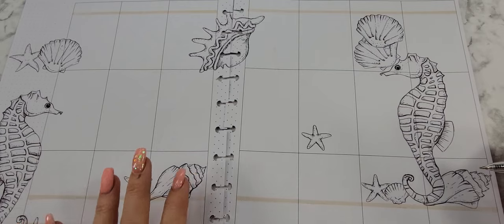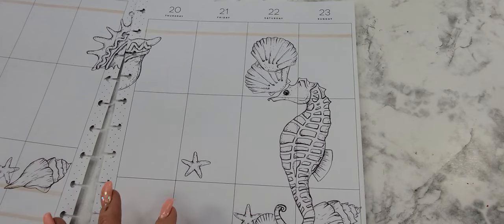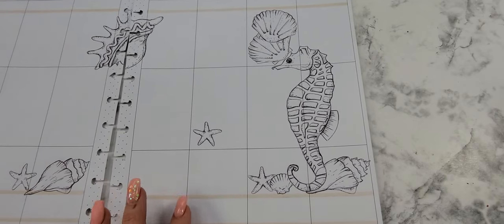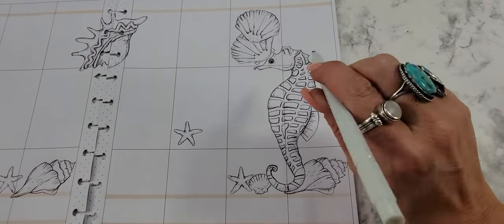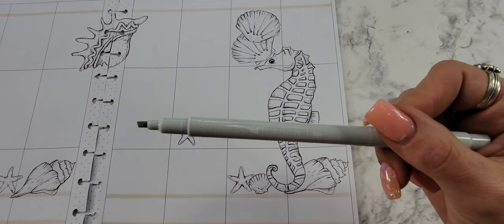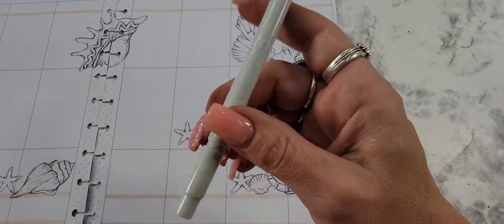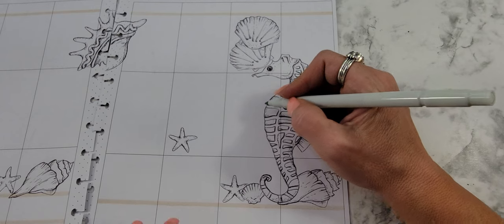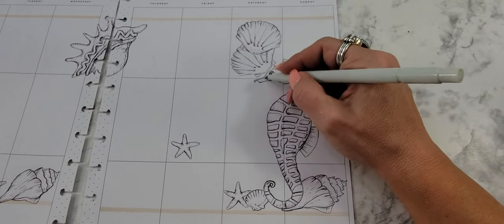What I did to color my seahorse images — I'm going with kind of aquas and mint greens, but honestly I've seen seahorses in a lot of colorful ways, so you could probably get away with pretty much any color scheme. You could make this one super colorful if you wanted to. I'm starting out with — I couldn't tell you what color this actually is or what brand this highlighter is — but this is a really really pale, faint mint green color, and this is what I'm going to use as my base color. I'm not even sure how well it's going to show up for you guys.